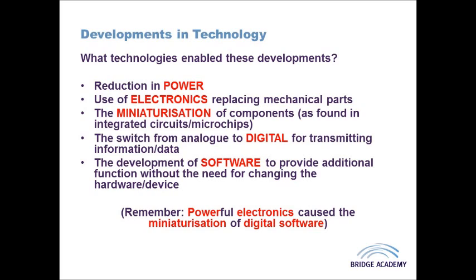And finally, the development or the use of software over just hardware changes. So if you've got an operating system like iOS or even Windows, for example, we can develop the product quite greatly through software upgrades, as opposed to if we went back many years where if we wanted to upgrade something, the simple solution really was a hardware change.